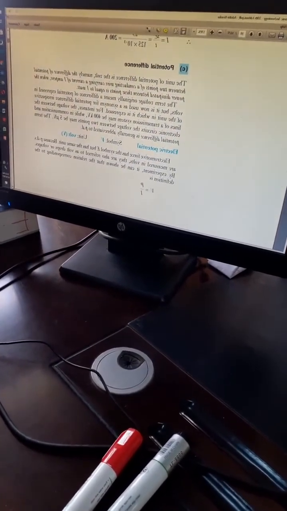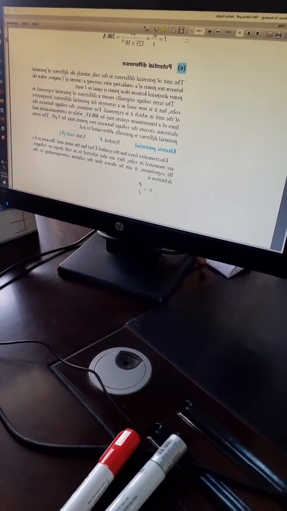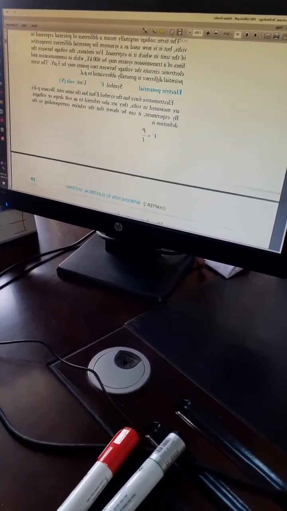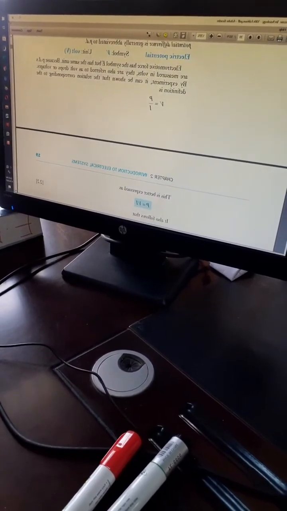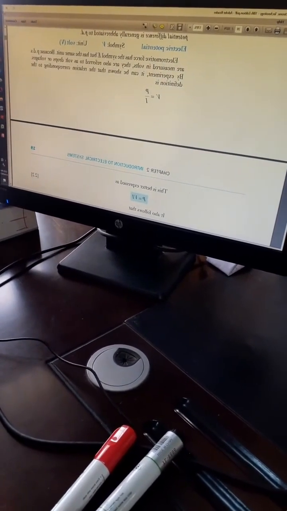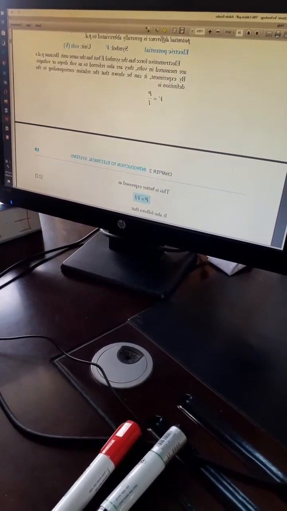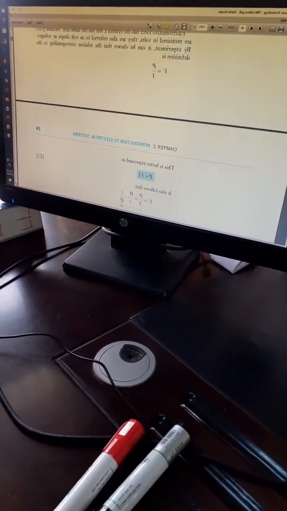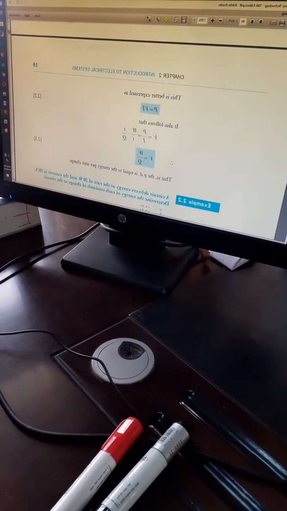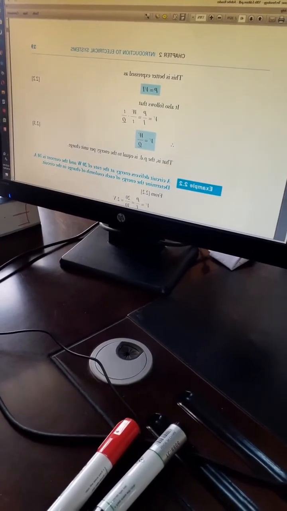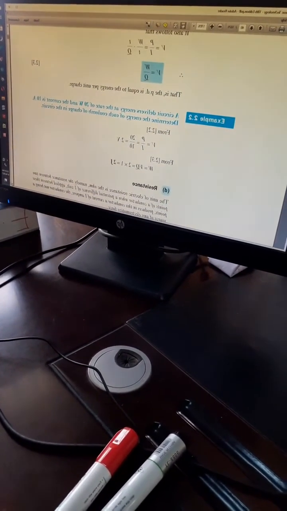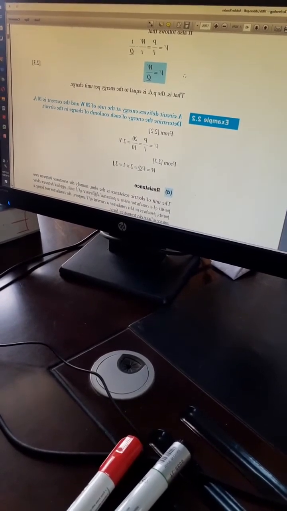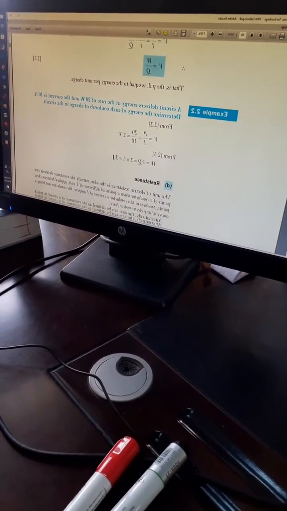Potential difference. That's the volt. I'm going to explain the potential difference to you. When you have current, there will be power. Voltage is given as P over I. Power is given as VI. So you should remember these equations. Please take example 2.2 on your own. You are given certain things and you have to find things.